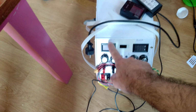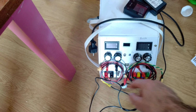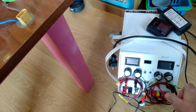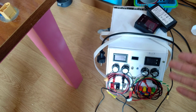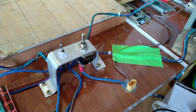Now I have a dual supply here. For the Arduino I'm going to use 12 volts, and I have the constant current. Both are constant current, but this one I will use for the wire. The advantage is that I can adjust the current to the wire, and so adjust the temperature of the wire in real time when I see it's cutting too low or too high.